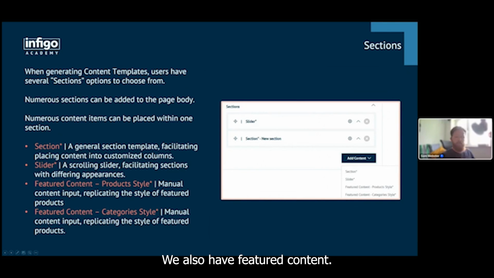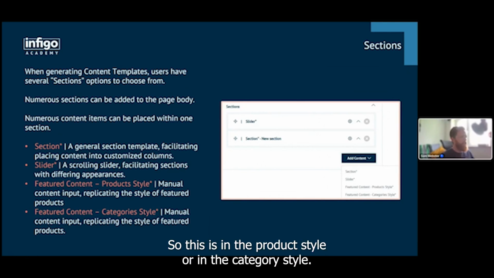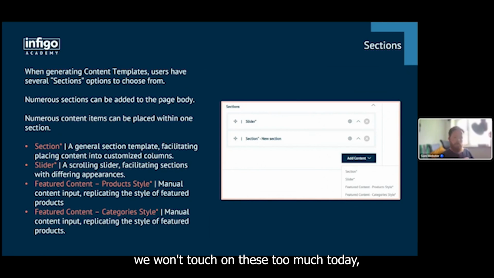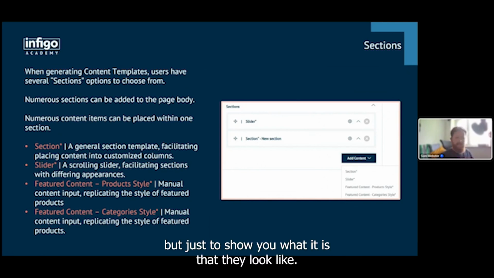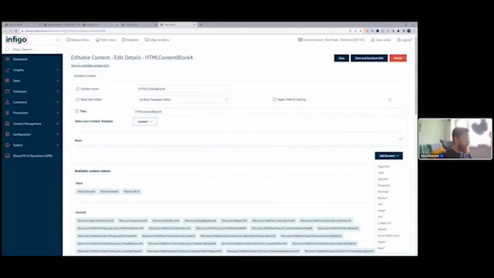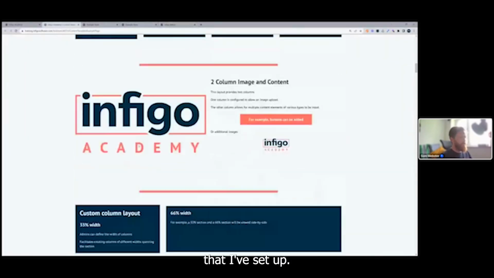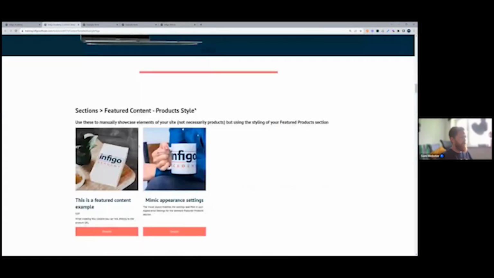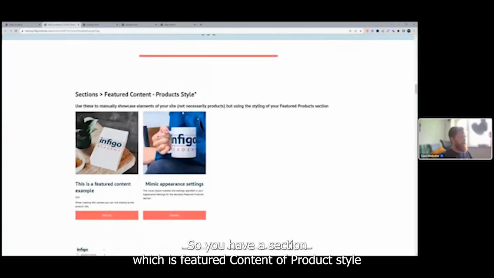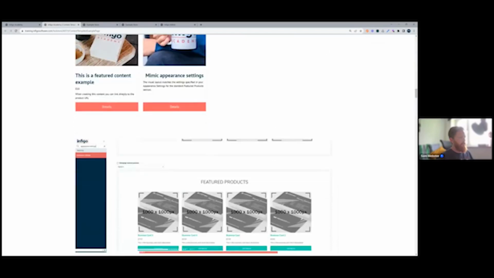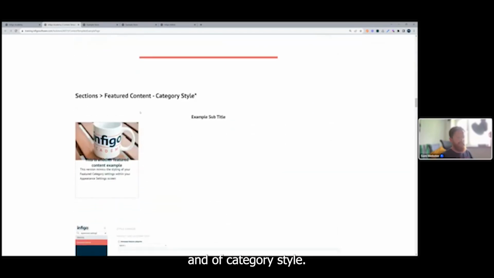We also have featured content. So this is in the product style or in the category style. We won't touch on these too much today, but just to show you what it is that they look like, I'll use that demonstration page that I've set up. So we have a section which is featured content of product style and of category style.